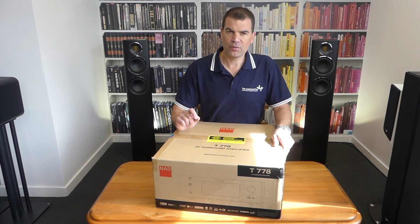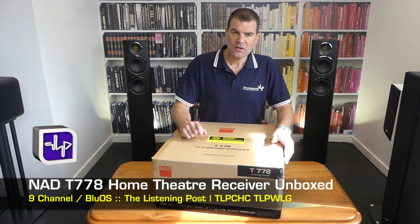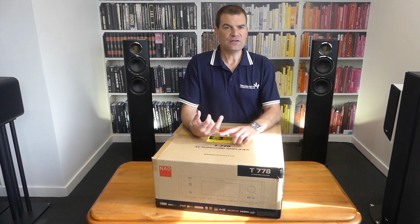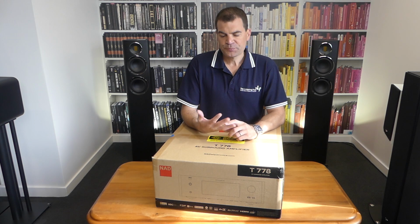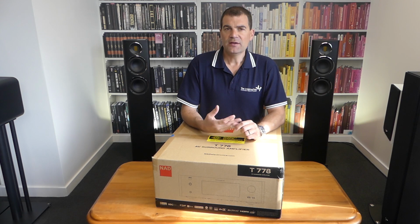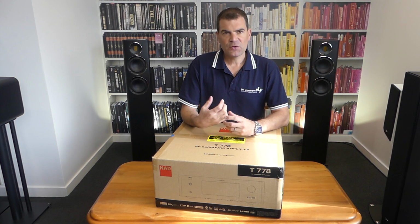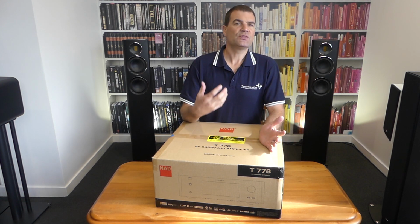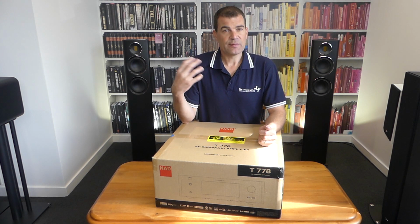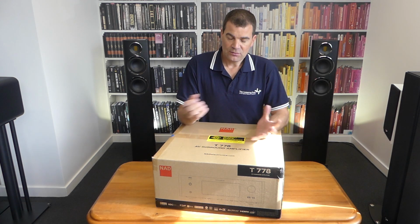Today it's with great pride that I'm sharing with you NAD's new T778. This long-awaited and brilliantly revered already AV receiver is feature-rich, packed with all of the BlueOS streaming features you would expect, latest HDMI, but most importantly what you'll see, it's modular in its design, and so you can put one of these in your system and should things change radically, either add a board or later replace boards as they become obsolete, keeping this in your system much longer than your average AV receiver.